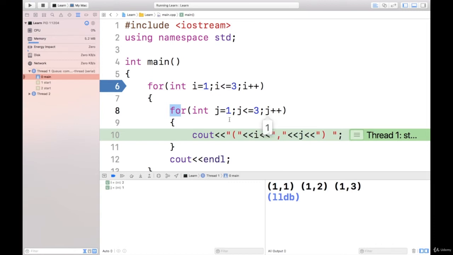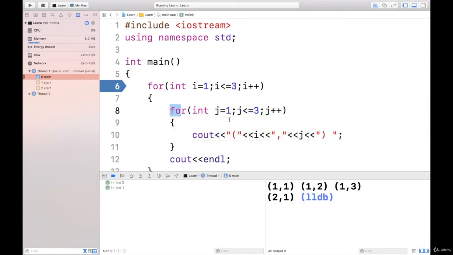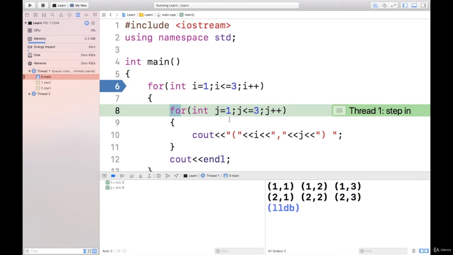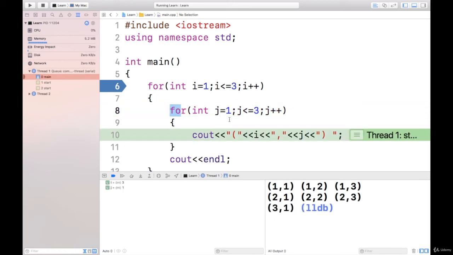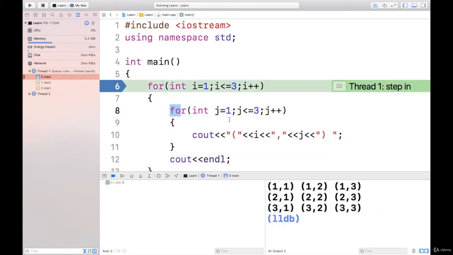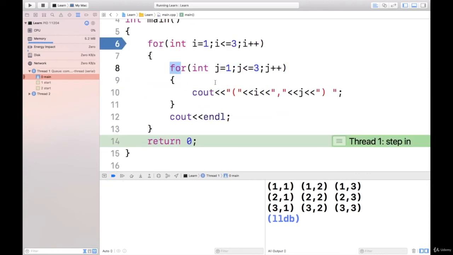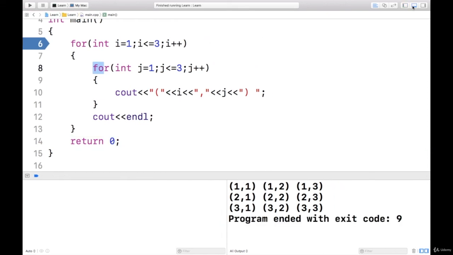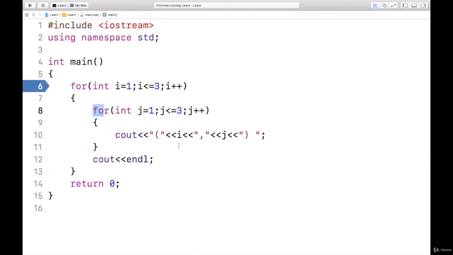Yes. Now it will display 2 comma 1, 2 comma 2, 2 comma 3. Again it has gone out and i became 3 now. So 3 1, 3 2, 3 3. That's it. So this is how you can debug the program and check how the program is working. So this is very easy for understanding the program code.